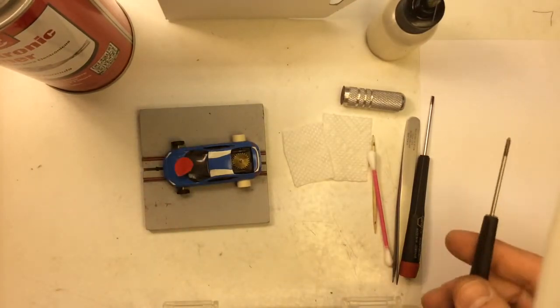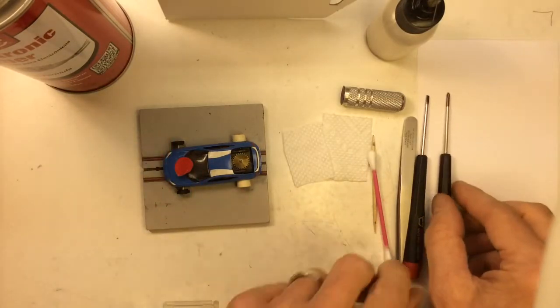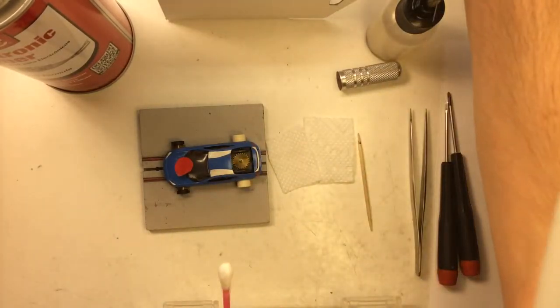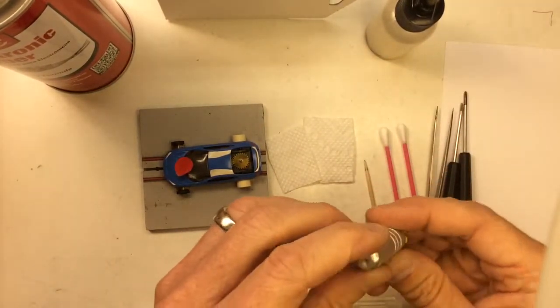You're going to need a Phillips screwdriver, possibly. It depends on how the body's put on. This is just to remove the body. You're going to need a regular screwdriver. You're going to need a small tweezer. You're going to need a Q-tip, or maybe two. You're going to need a toothpick. You need a com cleaner.